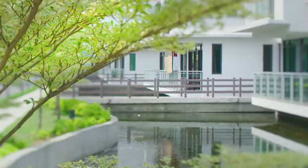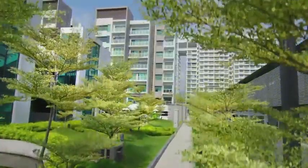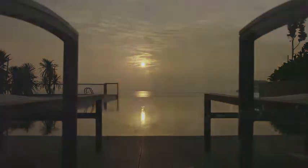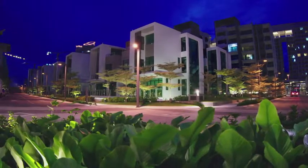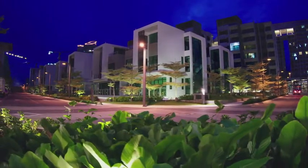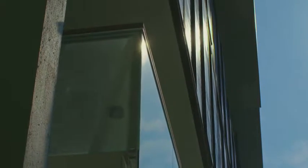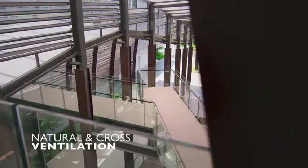The green living concept, the sustainability concept. Externally, when you drive into The Light, you will not see concrete drains with all the concrete covers. We conceal all the drains so that we have more space to plant greenery. We bring LED street lighting into the development — if you come to The Light at night, things are different; it's very soft, very even lighting. The orientation of the buildings was done to reduce the solar impact. Also, all the staircases and lifts for the residential high-rise apartments are open, so they don't need to be pressurized or air-conditioned.